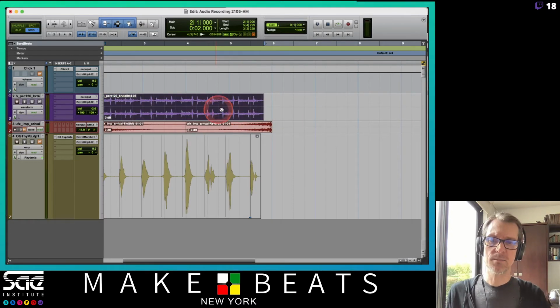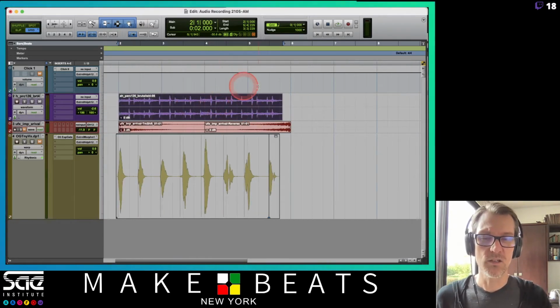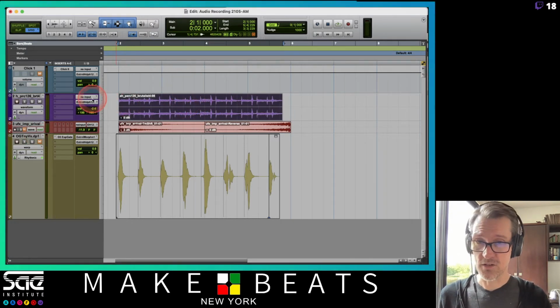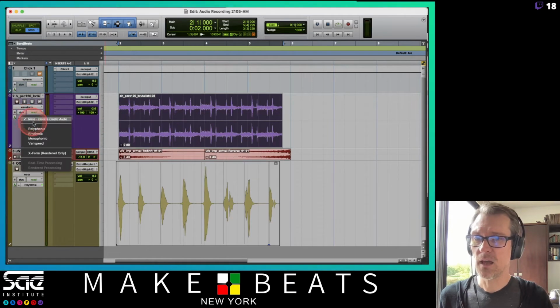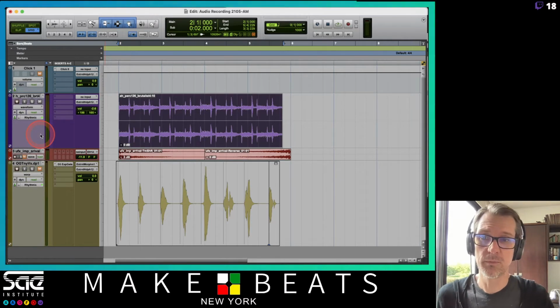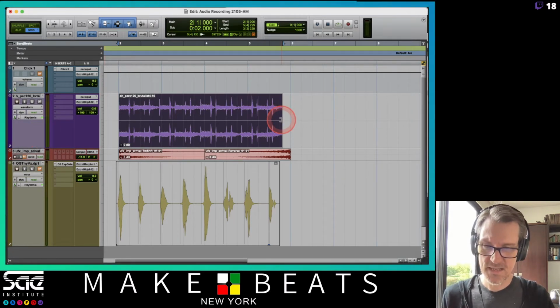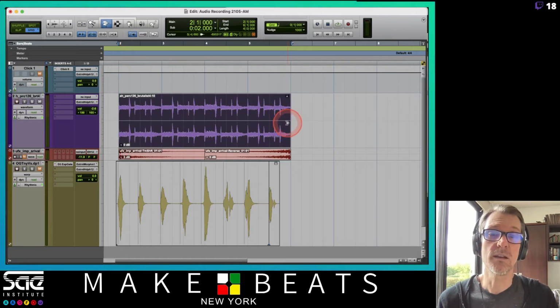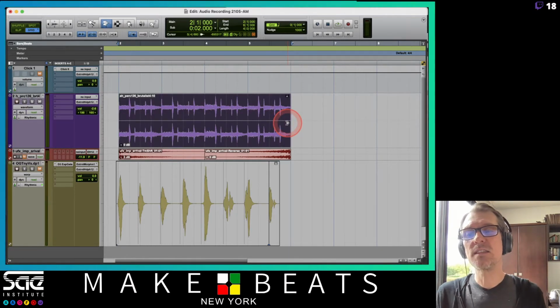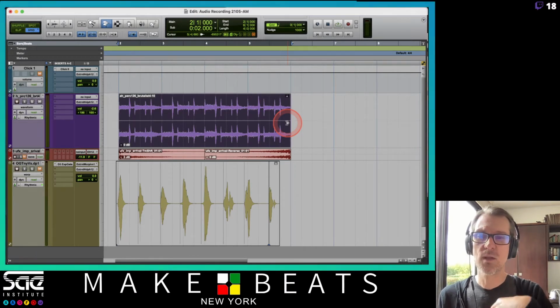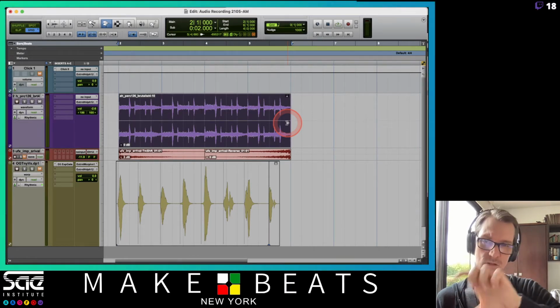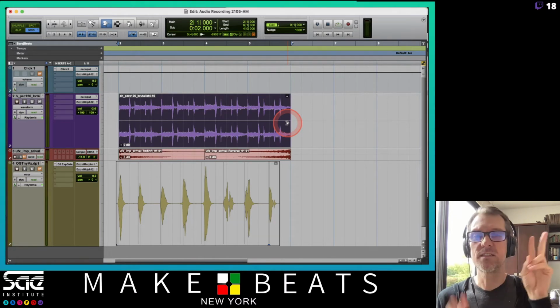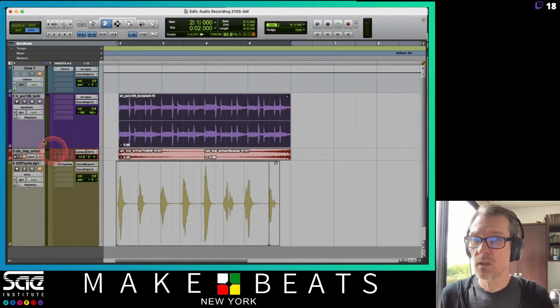Now, what I'm going to do is use Elastic Audio to do what I did before. Instead of using TCE, I'm going to use Elastic Audio. So first things first, I'm going to turn on my Elastic Audio, put it into rhythmic mode because it's a drum loop. And then I'm going to use my TCE tool to drag it over. Now you might be saying, wait, hold on a second. Tony, I thought you said you weren't going to use TCE. I'm not using TCE. I'm using the TCE tool because when you have Elastic Audio turned on, it uses Elastic Audio to make any kind of TCE adjustments. So that's what we're doing there.